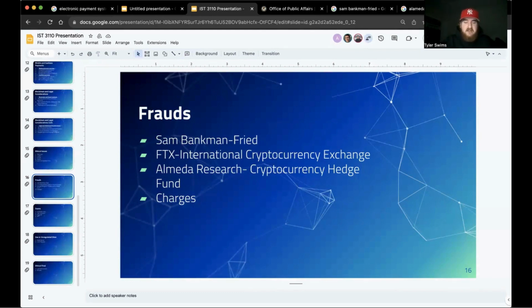And he was also using these funds for his personal use, and he used them for financing political figures that were advocating for cryptocurrency. And with the two companies and co-conspirators, he was able to evade contribution limits and reporting requirements for these campaigns. And all of this flew under the radar due to the use of the cryptocurrency and its lenient regulations. And it only came to light because when the business failed, it had to file for bankruptcy.